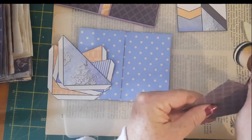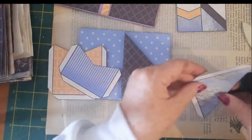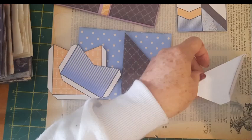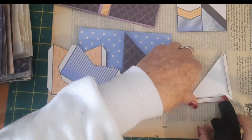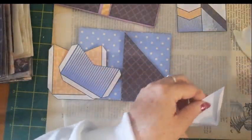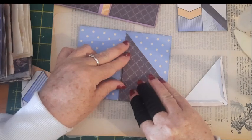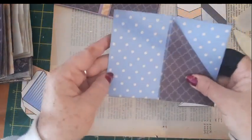Okay. It's going to go on there. And this one goes on top of that one. Okay. Better glue this one down first. Now you want to make sure it's away from the fold, just a tad. Just a tiny smidgen, just so that it's still going to fold nicely.